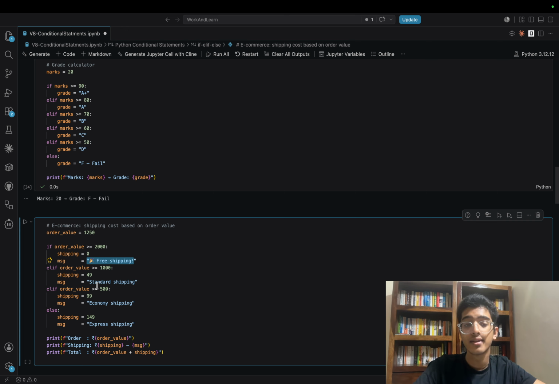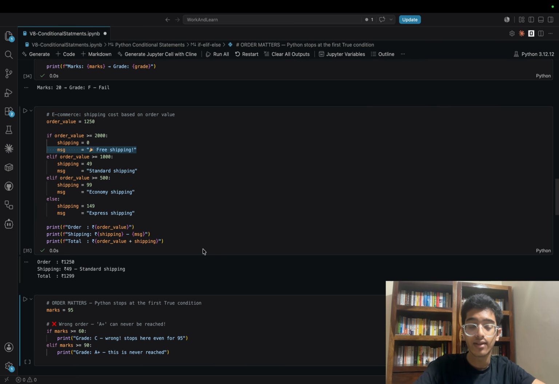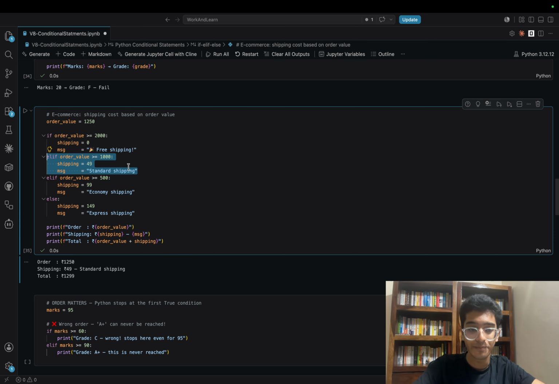And if it's greater than or equal to 500, it will give me a shipping cost of 99 and an economy shipping message. Similarly, if all these fail, it will give me a shipping cost of 150 and a message of express shipping. As 1250 falls under the second one, it gives me standard shipping, as you can see here.